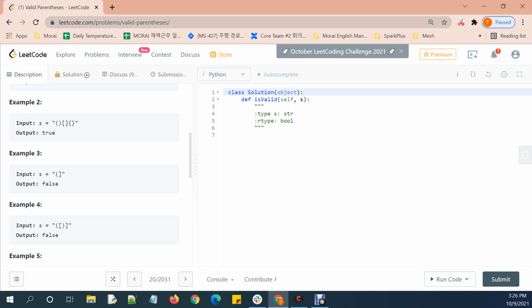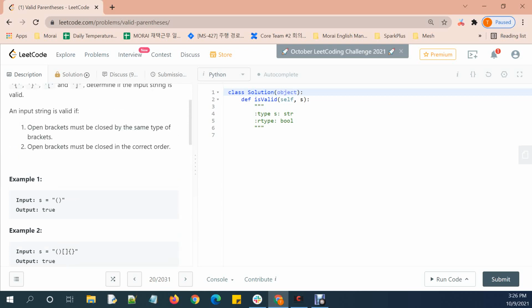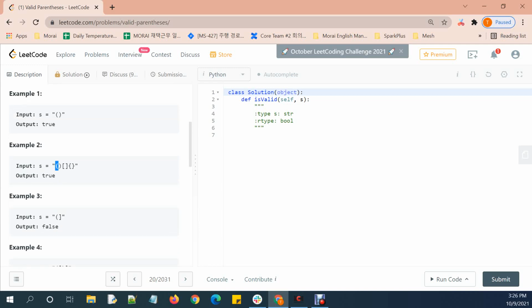Anyhow, whenever we have to differentiate the left side of the parentheses, which is supposed to start first, and then the right side of the parentheses, I'm going to group them with each other. But how do we group them? I'm going to use a dictionary. You can call it whatever you want, but I'm going to call it maybe match pattern. So there are going to be 3 pairs.